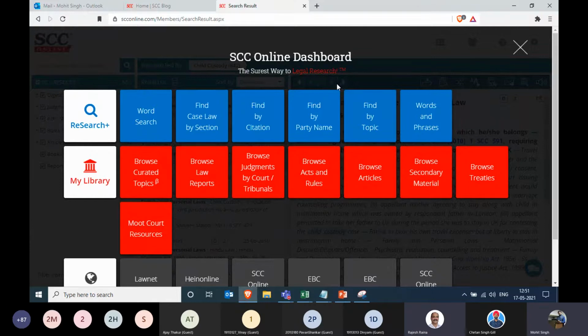All right. So students, that was find by topic, which is almost like a brother-sister relation between word search and find by topic. So the first year student is going to benefit a lot, as it gives you suggestions on whichever topic you would like to see the data from, right? Now let us see what if our seniors or our teachers give us some party name, and how I can search via party name, right? That is very interesting.